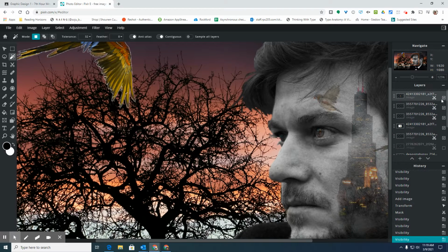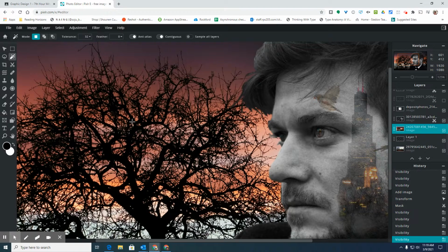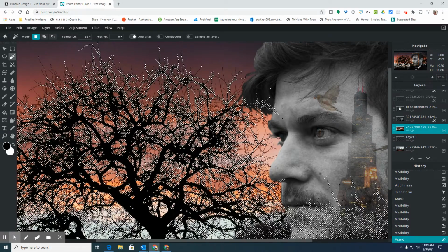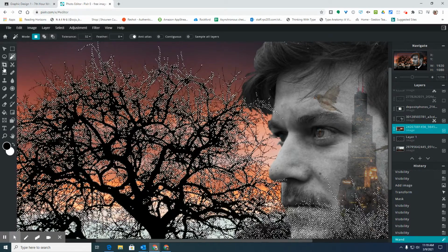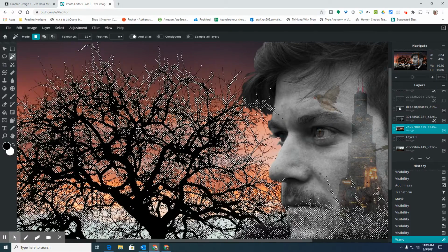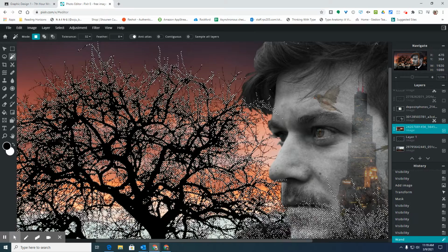And for right now, I'm going to turn this bird layer off in my layers panel just so that I don't have to mess with it also. I'm going to turn contiguous off so that all the areas of black it's going to select. Then I click on an area of the tree, and you'll see when I'm using this magic wand tool, it's going to select all of those black areas.